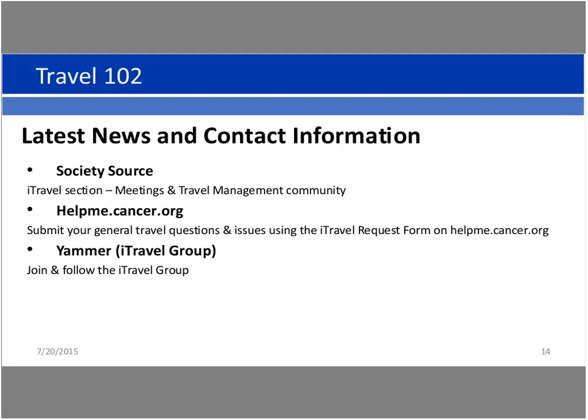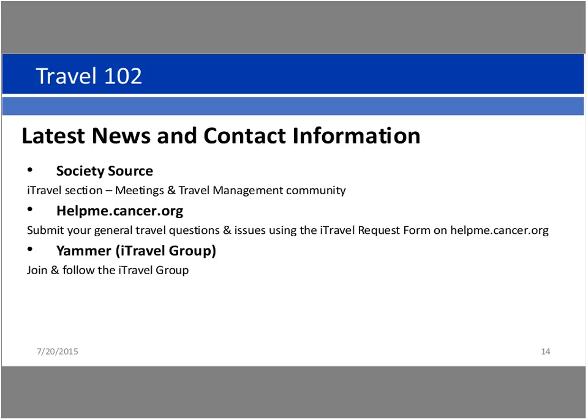Now, in terms of our latest news and contact information and how you stay connected on all of the latest and relevant updates, well, we want you to join the Yammer iTravel group. We don't bombard you with a bunch of information. It's going to be important information, weather updates, process updates. That sort of information will be found in the iTravel group. So really, join it. Don't even consider it. Just do it, because we'll keep you abreast.